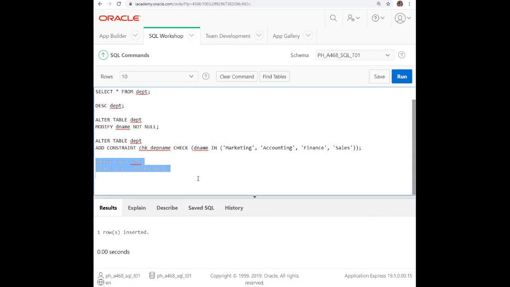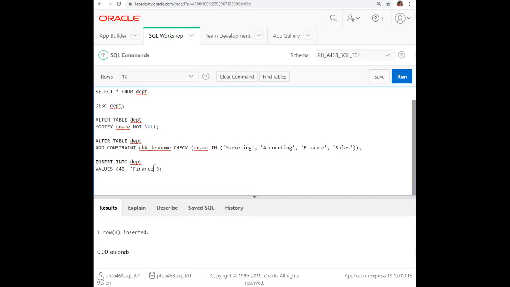Let us now complete the department list. Insert into the values 30, for example, for the sales department. Insert the data. Another record, we have the finance department.